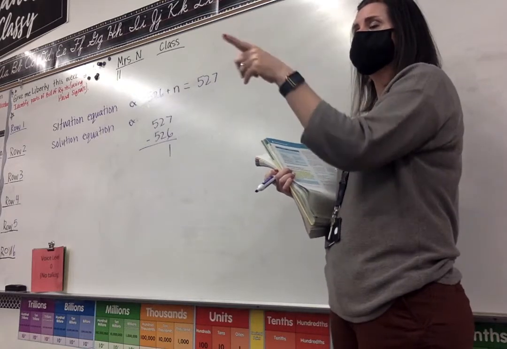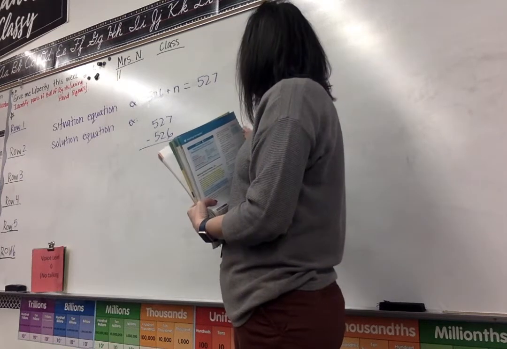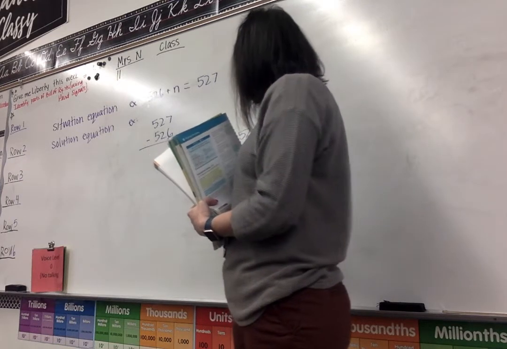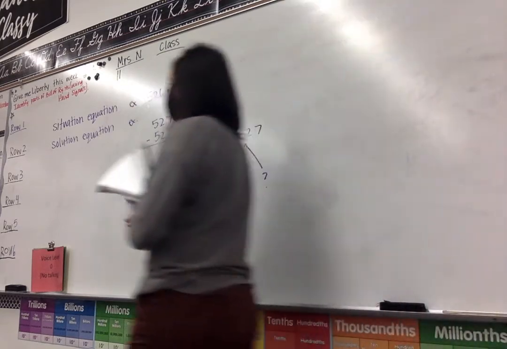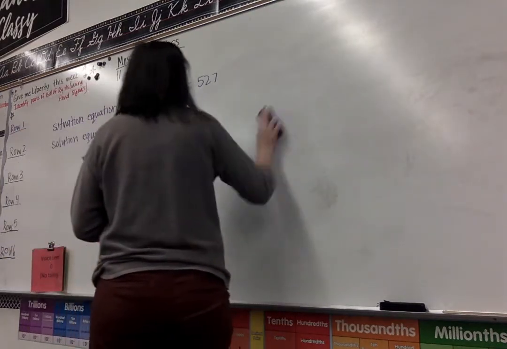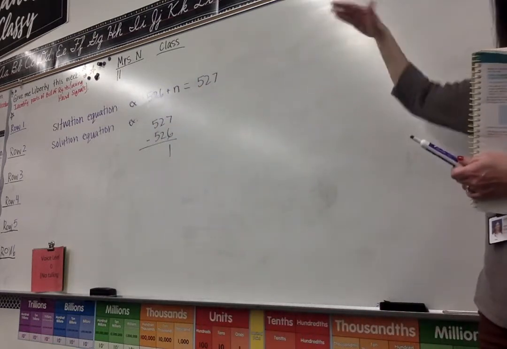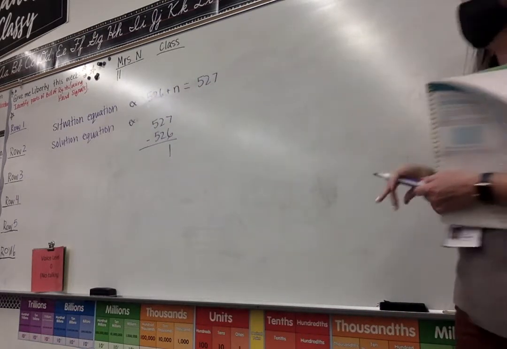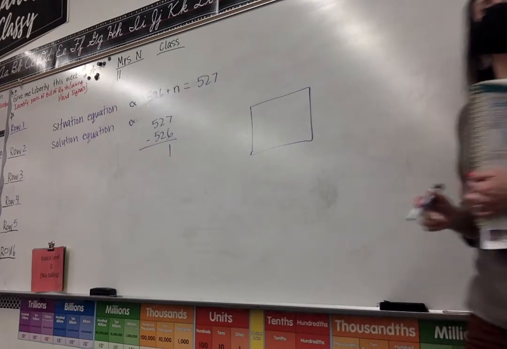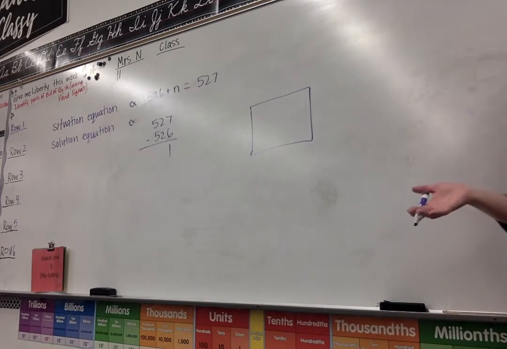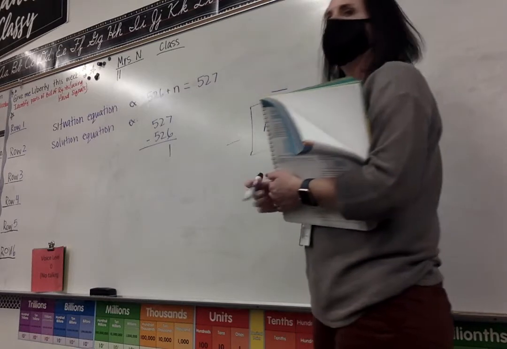And I'm going to go back to what Carson said earlier. He was talking about our break apart model, where we have the whole at the top, we have a part, and we have to figure out the other part. Well, today we're not going to use the break apart model. We are going to be using an area model because we're doing multiplication and division, and we already know how to find the area of something. We already know that length times width equals the area. So this makes it really easy. It's going to be this times this that gives us the area.